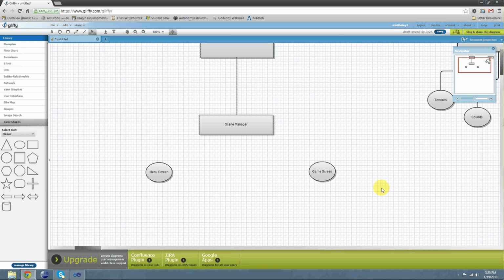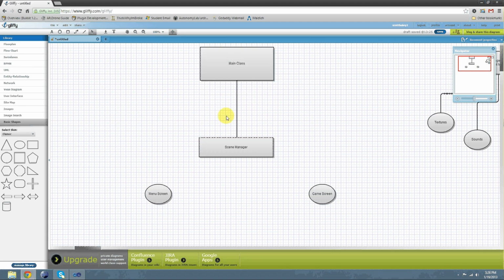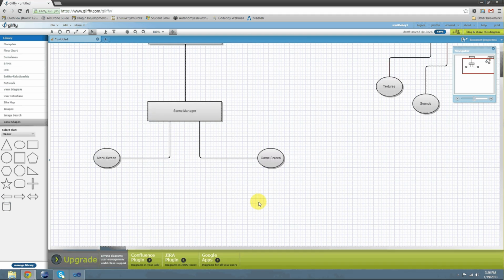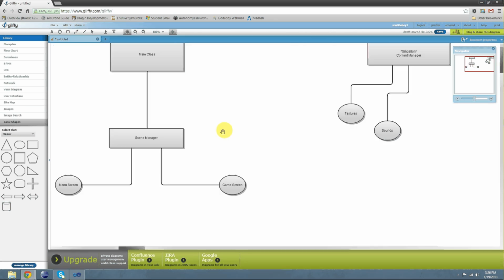Really, this isn't super important because this kind of thing is not going to change really. It's not that complicated. If you have something else that's going to show on the screen, then you create a different class for it. For other parts of the programming process, laying it out like this is very helpful. So I'm going to go ahead and connect these to there. I think it's really cool how it automatically sets the lines to bend in a clean looking way.